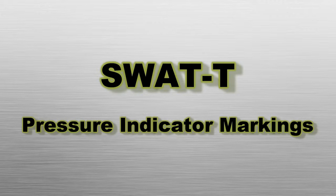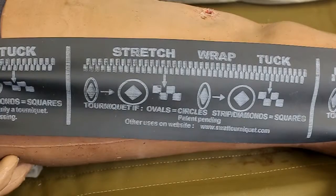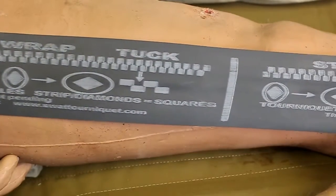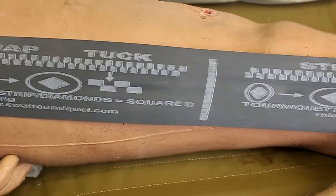Pressure indicator markings. The SWAT-T can serve as both a tourniquet, a device that stops blood flow to a limb, and a pressure dressing, a device designed to cover a wound and apply pressure. There are markings located along the exterior of the SWAT-T that visually indicate the amount of pressure being applied and thus in which mode the device is functioning.